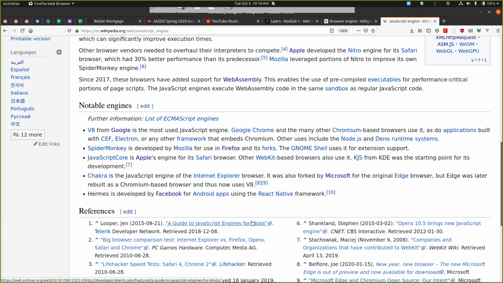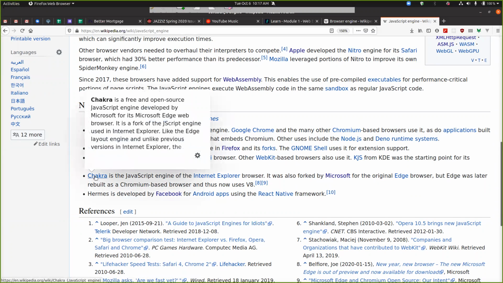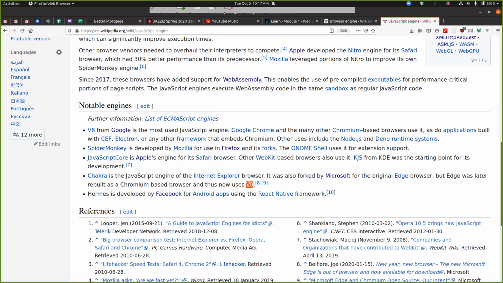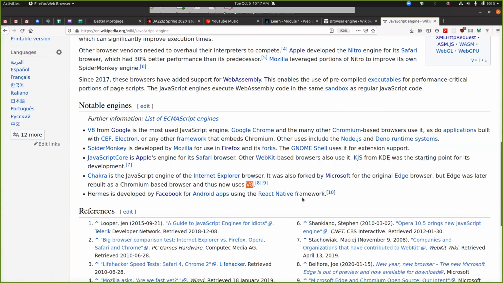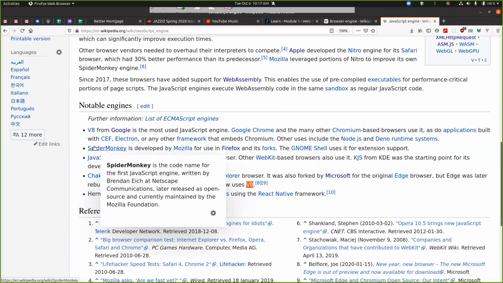That's the big difference. You might have noticed that Microsoft's Edge browser went Chrome. That's what they mean. They stopped development on Chakra and now they use V8 to run their JavaScript exactly like Chrome does. SpiderMonkey was the old one for Firefox.